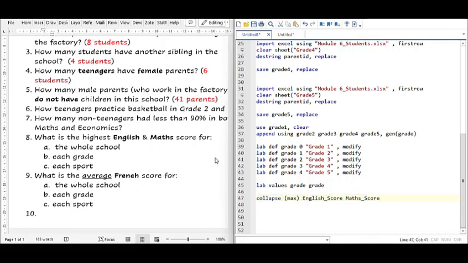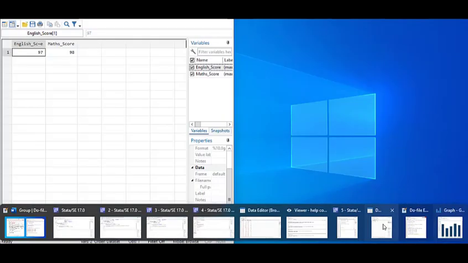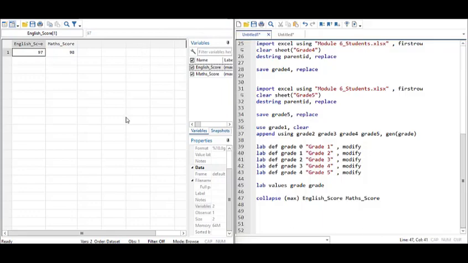I told you before that when you use the collapse command, it changes the data structure. So can you see the highest for maths and the highest for English? The values were there. In the previous lesson, we just saw a chart. Of course, we can label the chart, but we're not going deep into visualization at the beginner level. It's just basically an introduction, but we will discuss that at the end of module 10. So that's how you do that.